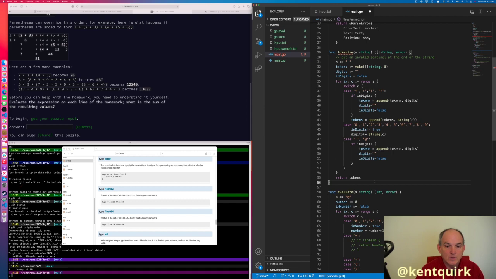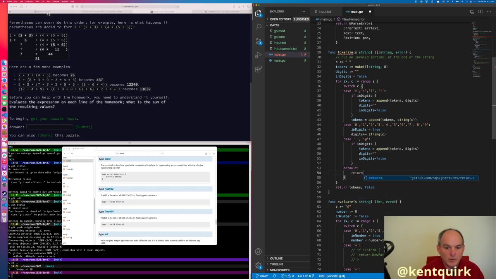And we need our default case, which is going to return new parser error, bad character in S at position IX.